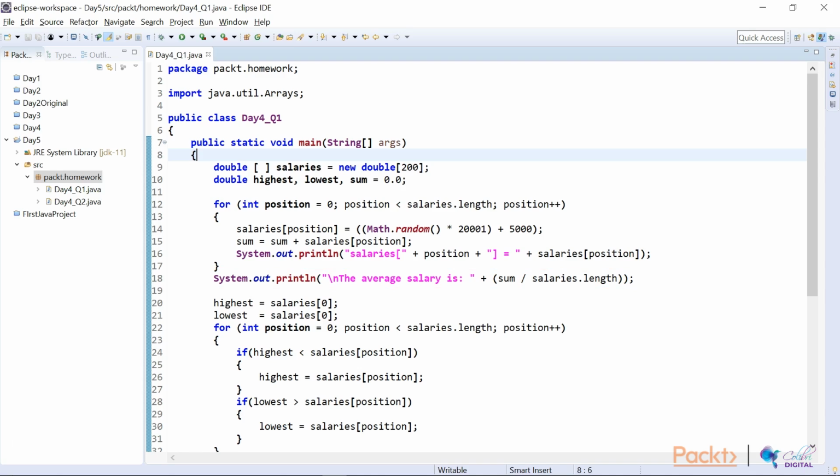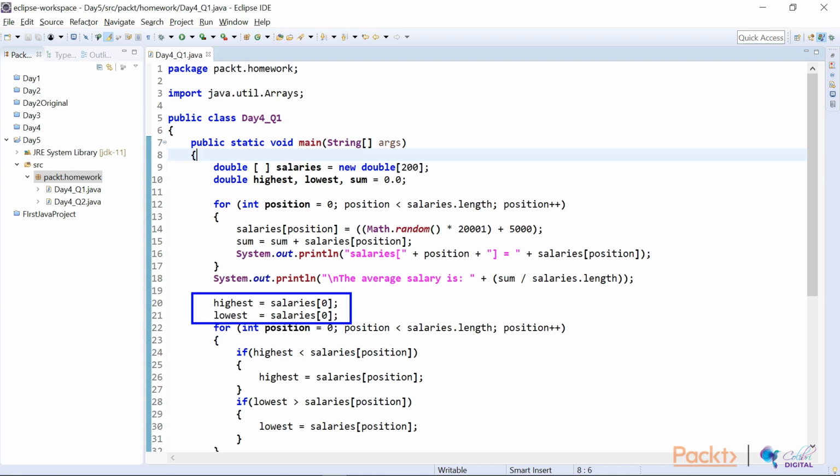Now here's something which is very interesting, and I really would like to point this out to you, because this is the trick. On lines 20 and 21, you'll notice that I assigned a value. It can be any value from the array. I assigned position 0 and position 0.